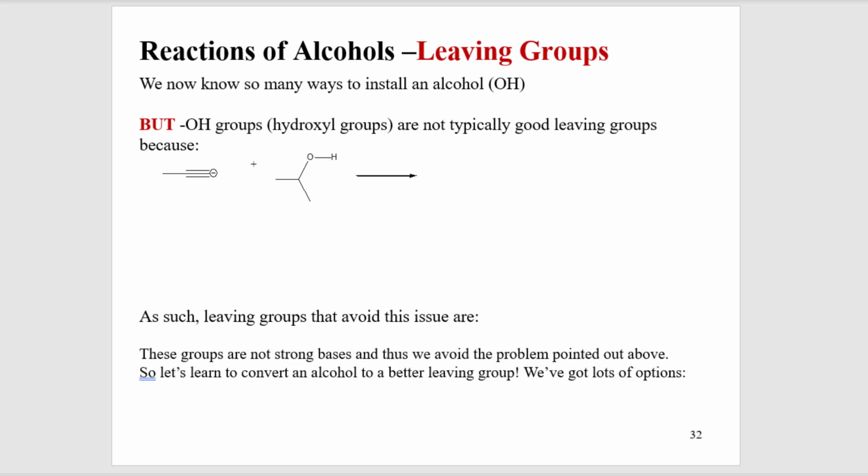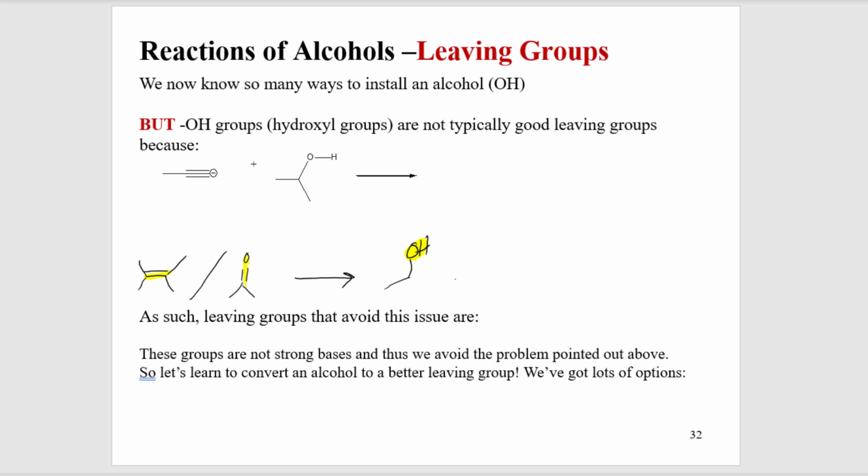Okay, so now we have covered how to make alcohols, right? And we've also done a little bit of what we can do with alcohols. So just to recap, we can make alcohols from double bonds, or we can make them from carbonyls, right? These types of functional groups can lead us to the alcohol functional group. So you can start with a carbonyl of some variety, or you can start with a double bond, and you can make an alcohol from those two functional groups.